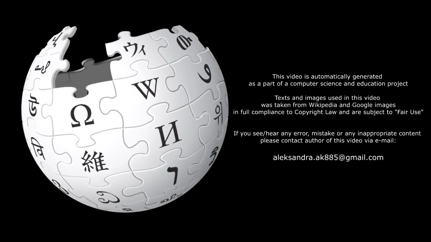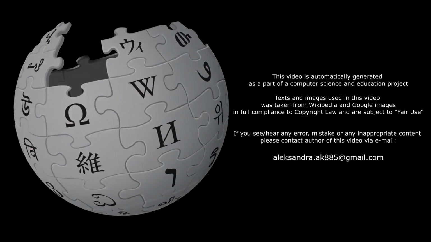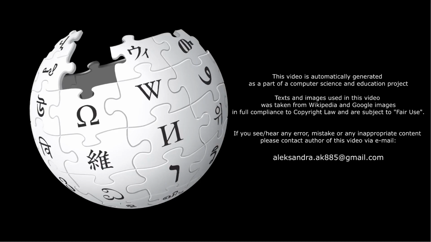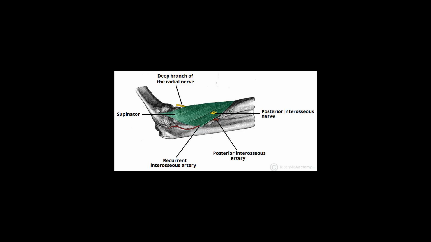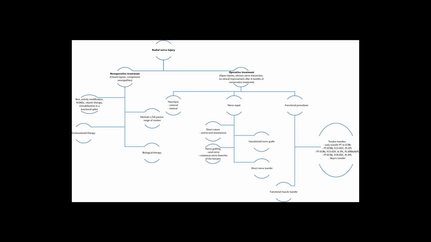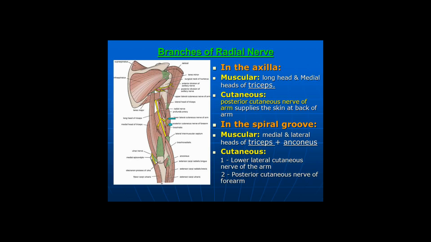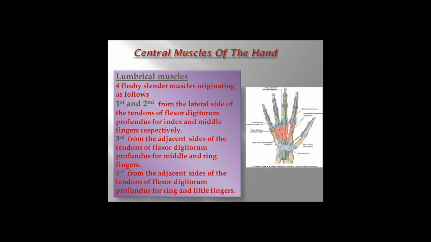The radial nerve divides into a superficial, sensory, and deep, motor, branch at the cubital fossa. The deep branch of the radial nerve winds to the back of the forearm around the lateral side of the radius between the two planes of fibers of the supinator, and is prolonged downward between the superficial and deep layers of muscles to the middle of the forearm.